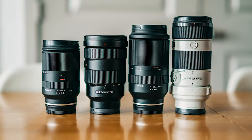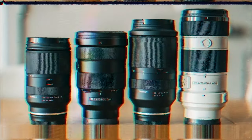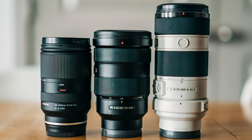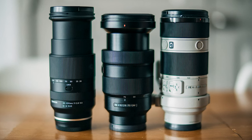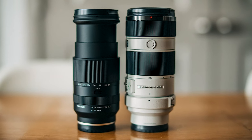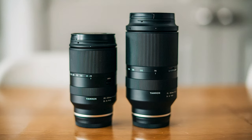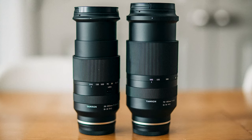So one of the things I really like about this lens is the fact that it is a 2.8. You can still blow out the background if you want to at the 28mm end. But I don't necessarily recommend this for photography. Not unless you are just looking for a walk around lens, then I do recommend this lens. But for portraiture, I think there are better lenses out there. I think any 50mm with an f1.8 or lower aperture can beat this lens as far as portraiture goes. But for the versatility of this lens, it is a no-brainer for videographers.